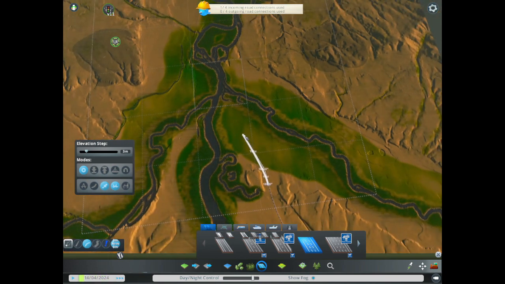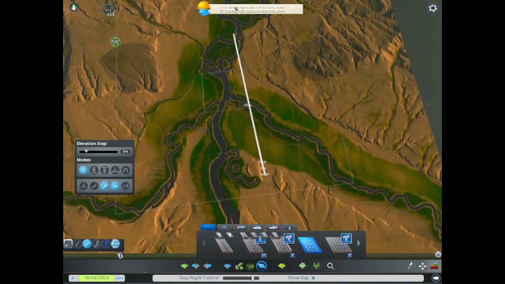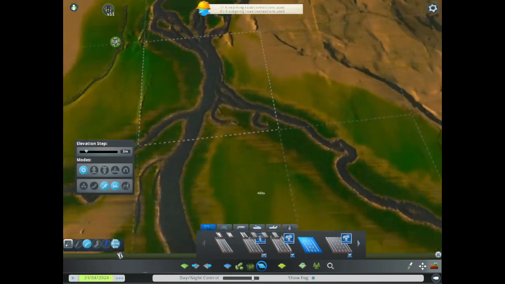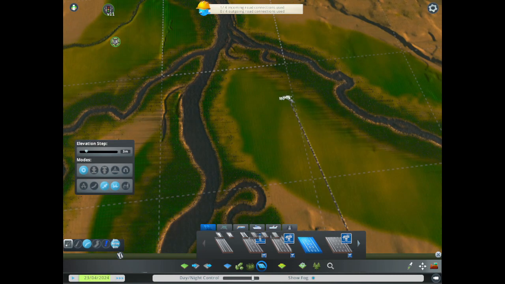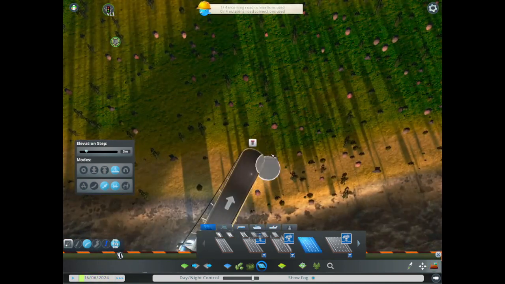Oh, you know what? I was gonna have it come along this way, but if we're gonna cross the river, it makes more sense to me that it would happen here. Why does that look so wonky? I don't like it. One more time.